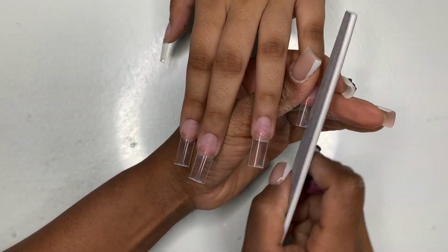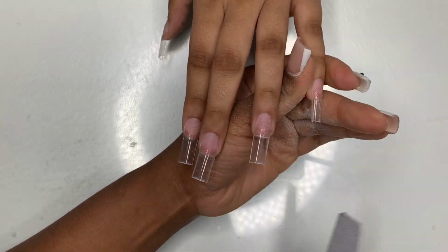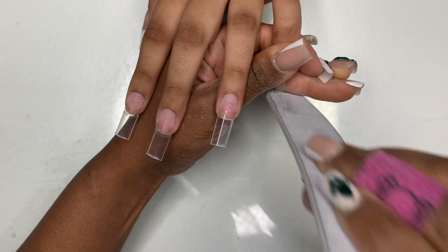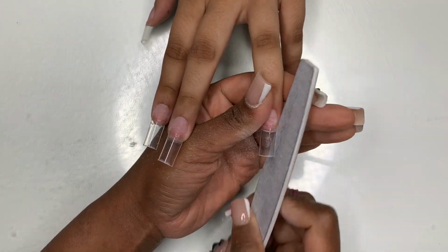Now I'm just going to reshape the tips. As you can see, these tips are already shaped for you, but I like to go in just to remove any tips that might have gotten glued onto my client's sidewall. And then I just like to perfect it as well.